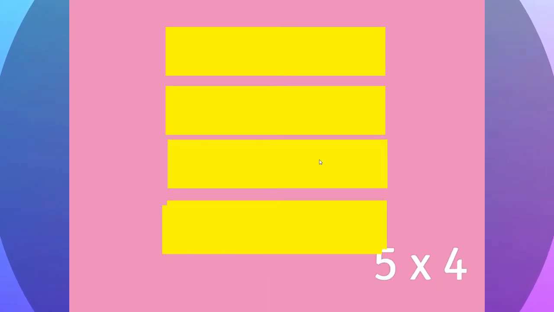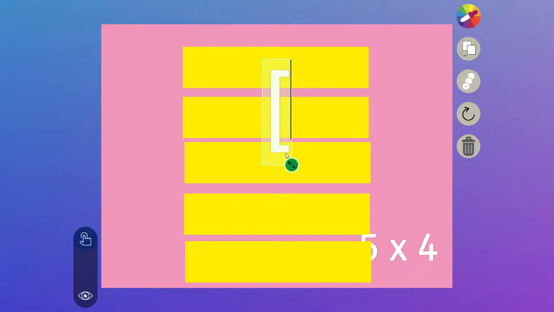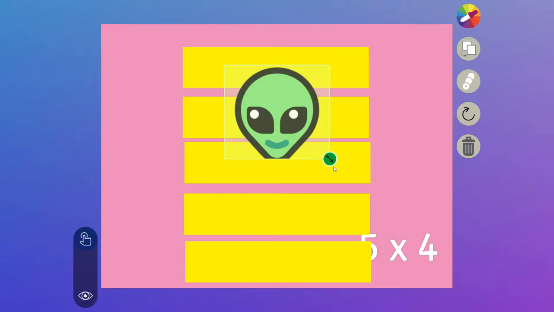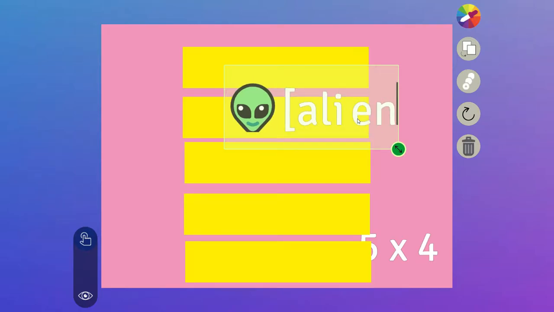The story that I'm telling with Colorcade today is a science fiction story, so it takes place in a space movie theater. The first emoji that I'm gonna pull is an alien emoji. I'm just gonna type in alien. Nice, it worked. I'm gonna type in alien again now so that I have 2 aliens. These 2 aliens will be the parents of the family.